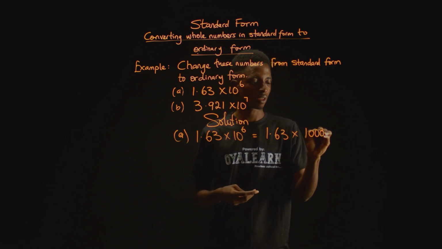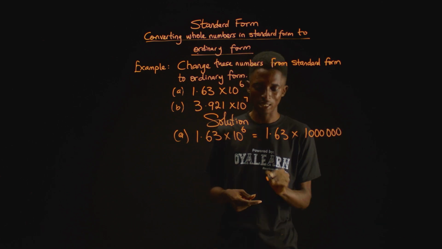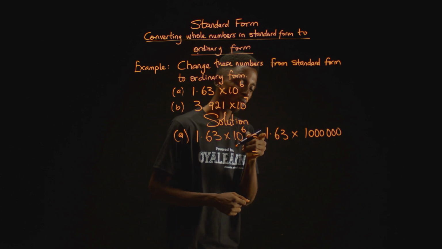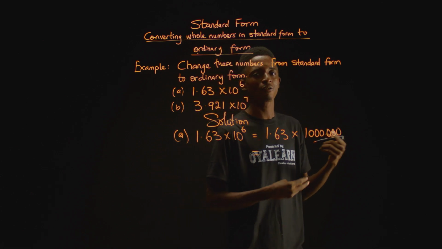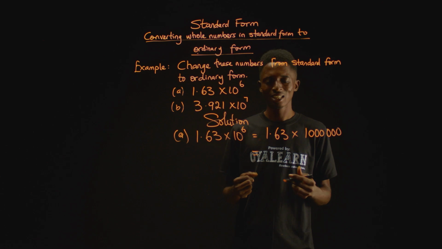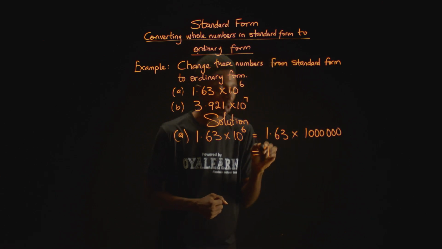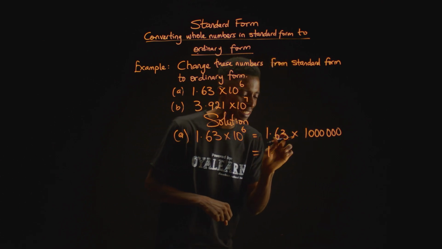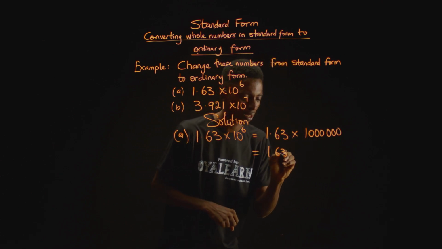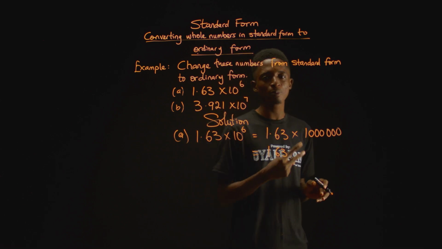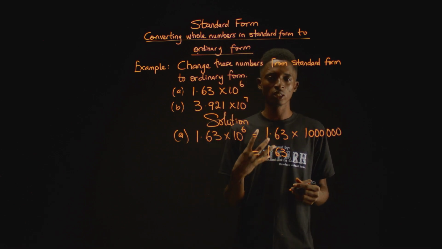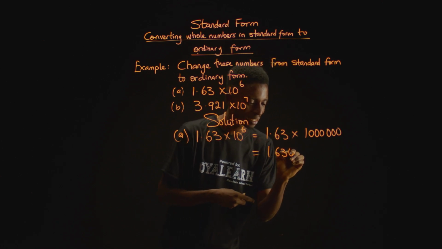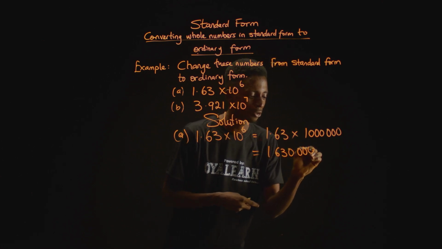So 1, 2, 3, 4, 5, 6. Now to get the answer from this, you need to know that after 1, the number of digits that follow is 6. So let's write. We have 1. Now we have 6 spaces to fill with numbers. So since we have 6 and 3, 6 and 3 out of 6 spaces leaves us with 4 more spaces to fill, which we will then fill with 0. So we have 6, 3, then 0, 0, 0, 0.